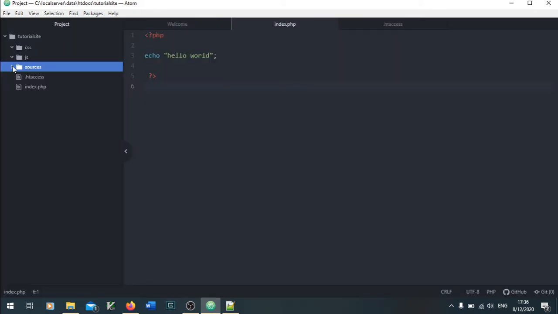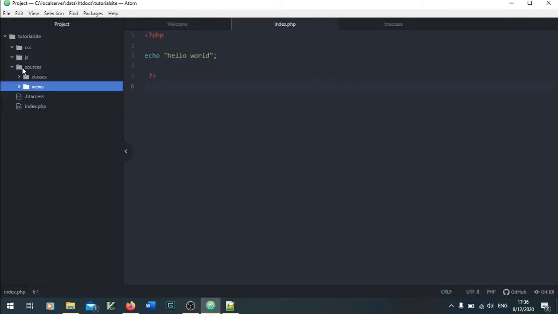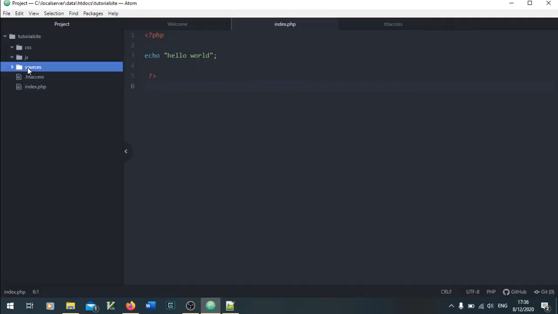Inside this folder we will add all classes that are needed for the website, and another folder for the views, for the classes that will handle the HTML, and a third folder for the includes. There are some PHP files that are not classes and we will be needing them later. So let's go to the folder of the classes.